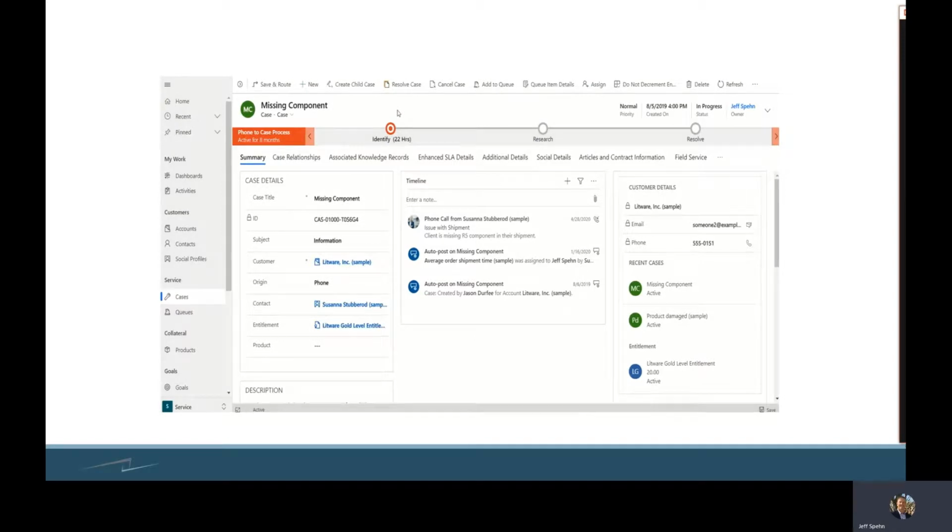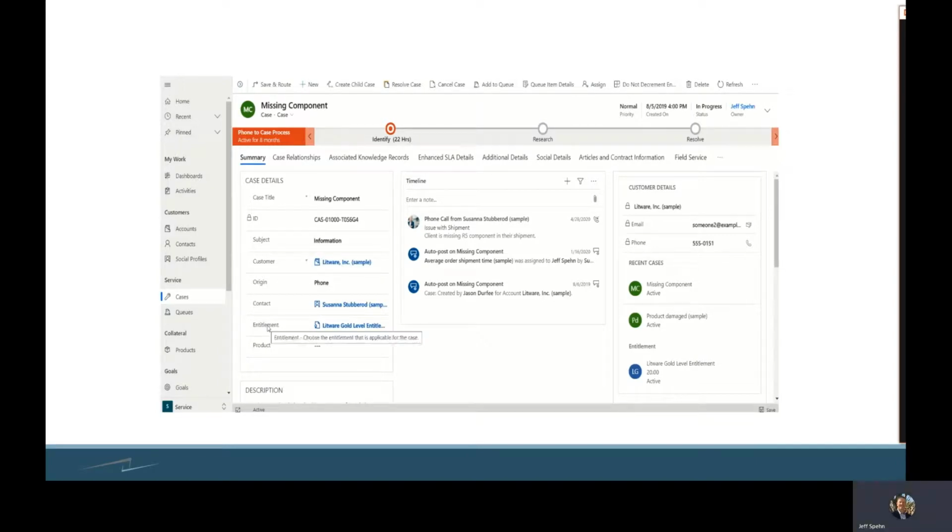Service cases have a couple of unique areas of functionality that can be managed in Dynamics CE. First, cases can be manually or automatically assigned to different queues. This is a nice way to route your cases to the specific agents who have certain skill sets. It is also a way to manage a backlog of cases so agents can start working on new tickets as they finish the previous ones.